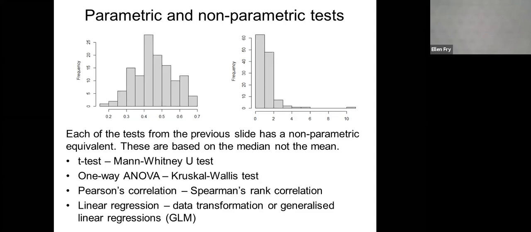We need to try a different approach. Before we move to non-parametric tests, we could try a data transformation, which is where we take the natural log or square root or square of each data point. The data in the graph on the right might benefit from such a transformation. If we try that and we don't get a convincing bell curve, we will have to analyze our data using non-parametric tests. These are less powerful and so less desirable than parametric tests because they are based on the median and not the mean of the data.